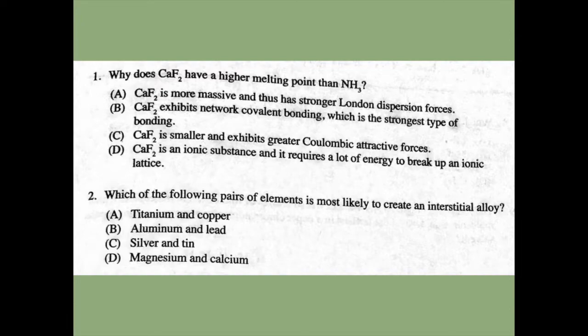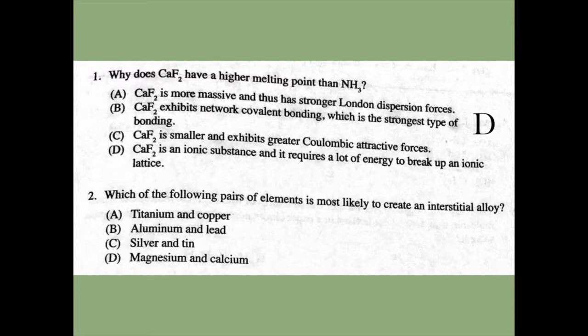Well, calcium fluoride is an ionic compound, so it has that Coulombic attraction, the lattice structure, between the positively charged calcium and the negatively charged fluoride ions. And NH3 has hydrogen bonding. So the answer is that CaF2 is going to be an ionic substance, and therefore it requires a lot of energy in order to break the ionic lattice, that attraction between positive and negative forces. They tried to trick you with C.